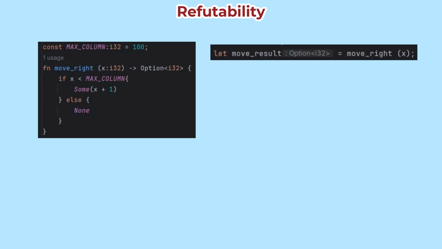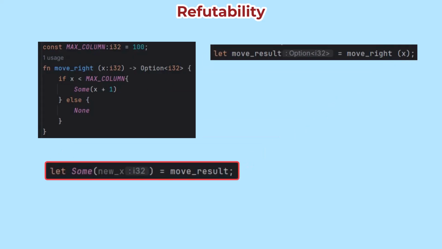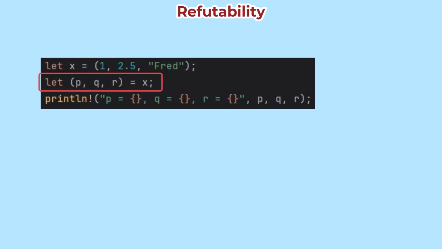Now that we have option, I can show you one more thing about the pattern matching of assignment statements. Suppose that I have moveResult. I'd like to get the value out of it. It feels like I could destructure it with something like this. Remember, the left-hand side of that equals is a pattern, and the right-hand side has to match. However, that pattern might not match. moveResult might be none. Let's take a step back to explain. Remember this pattern that we used to destructure a tuple?